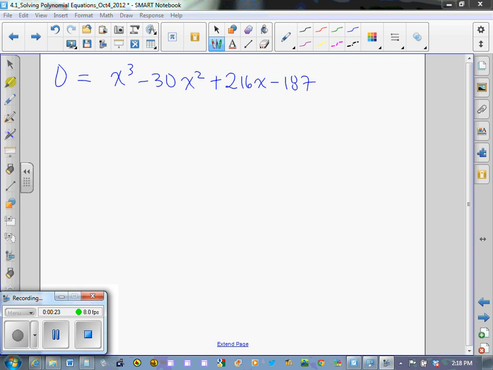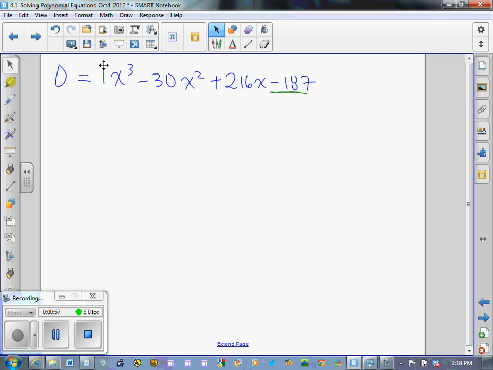So luckily, the lead coefficient of the cubic term is a 1, which simply means that we need to test factors of 187 with our factor theorem. So we could go ahead and list as many factors as possible of 187, but I think you'll find that that is a specific number, a number that doesn't have many factors. So it would stand to reason that we should test 1 as a value of x that produces 0. So let's give that a try.